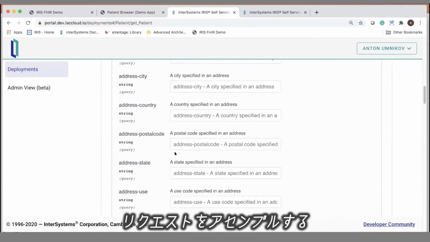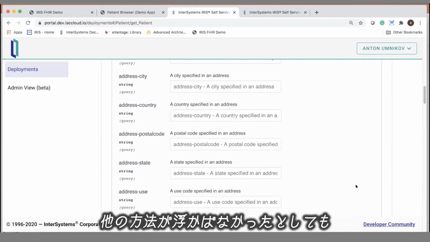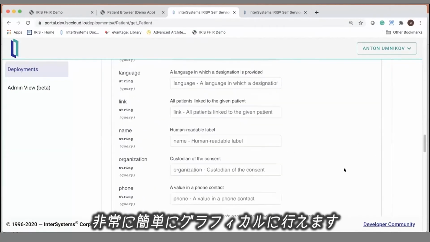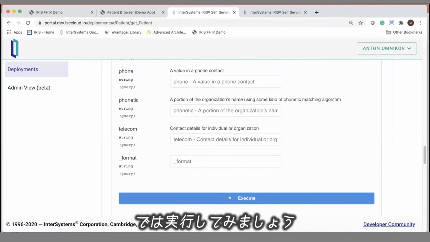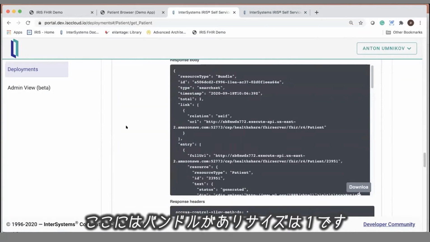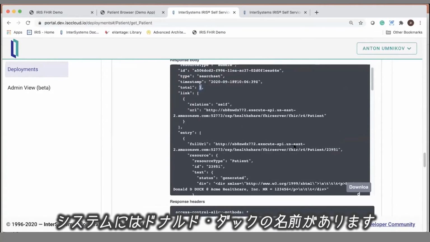Again, this is a very powerful tool that lets you assemble requests that you might not know how to do otherwise really easily in a graphical manner right here. So let's execute the thing here. And now we have a bundle and the size of the bundle is 1. And indeed, we have Donald Duck as our patient in the system now.